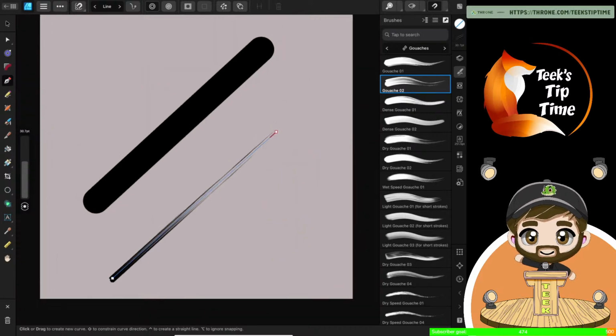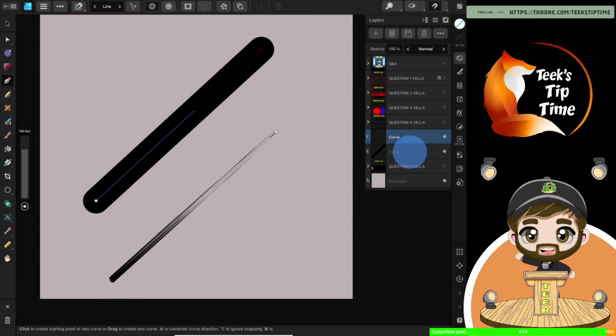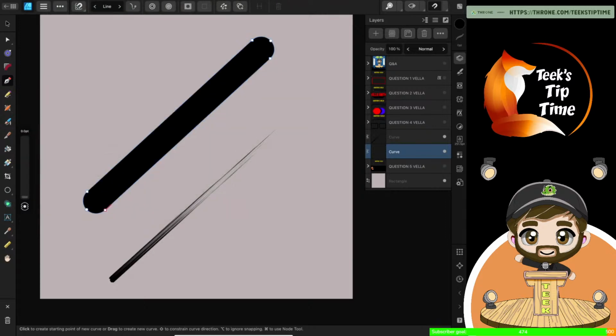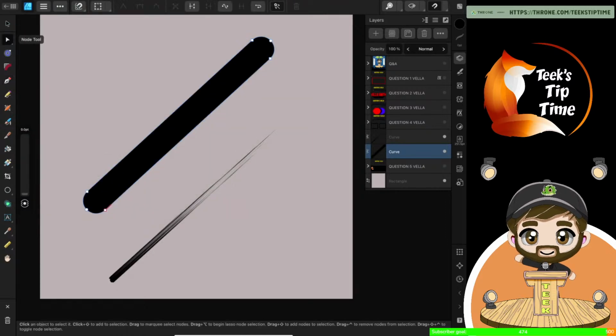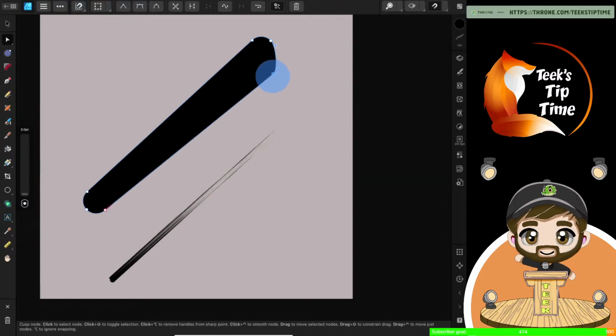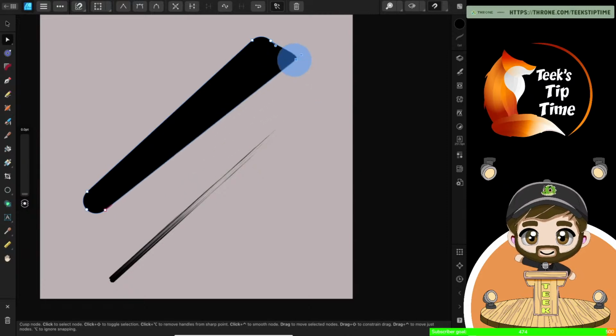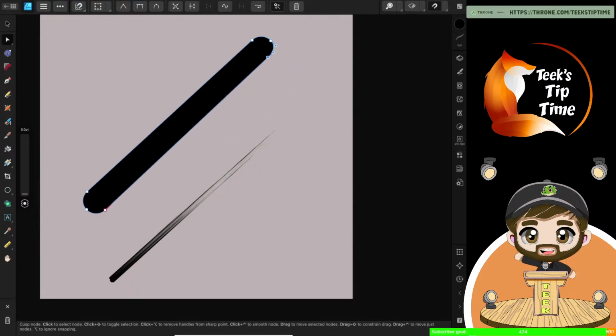So when you use expand streak, which I'll do on this one, go here, expand streak, you actually get the nodes of the streak where it was, like the outsides, if you like. So you can adjust it from there, but you can't turn it back into a streak.